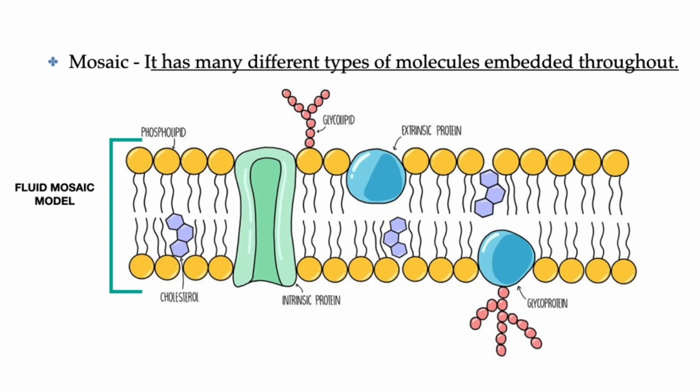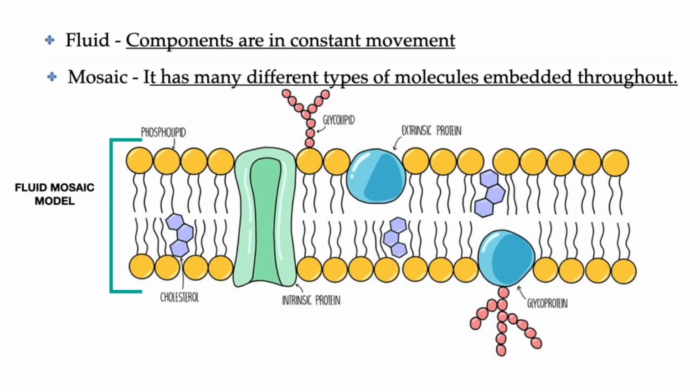One of the reasons that the plasma membrane is fluid is actually due to its mosaic nature. The plasma membrane is a mosaic because it has many different types of molecules embedded throughout. This mosaic characteristic of the membrane actually helps the plasma membrane remain fluid. The integral proteins, those that are embedded in the bilayer, exist in the membrane as separate but loosely attached molecules that are able to help keep the membrane fluid. And so the fluid mosaic model helps explain how the plasma membrane is both a fluid, with components that are in constant motion, and a mosaic with many different types of molecules embedded throughout.